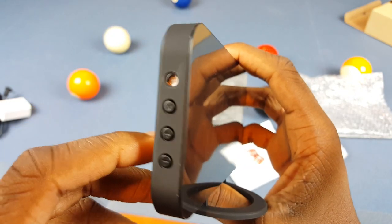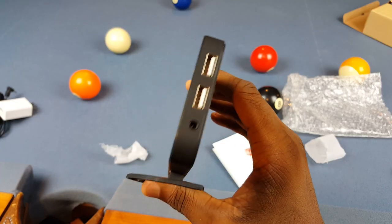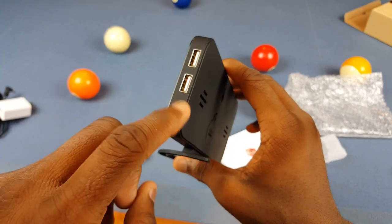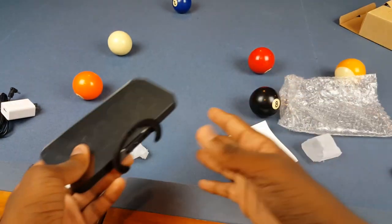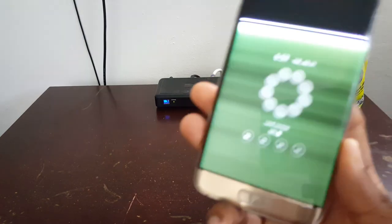There's a mode button and I'm not sure what that other one is. On the back we have this, and on the right side we have two USB ports — only USB 2.0 — and the power adapter port. At the top we got snooze. I'm gonna bring all this to my room and go ahead and set it up.